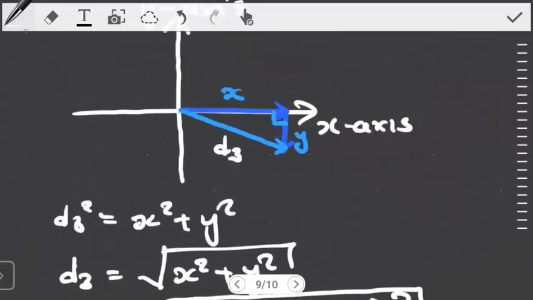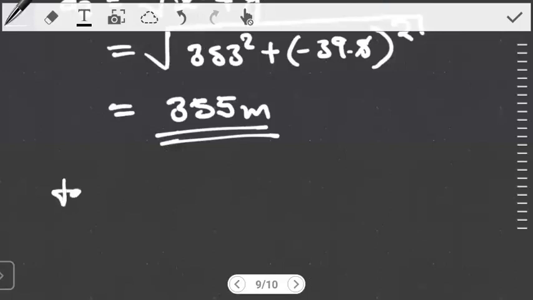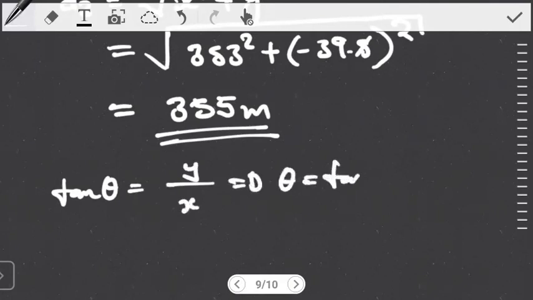Notice that the angle gives the direction. So this is the angle here. Let me call it theta. Notice that this angle, we're going to relate it to the two components that we had, the x and the y. And they'll relate by tan. Tan is equal to opposite over adjacent. I'm using that ratio because this is a right-angle triangle. So tan of the angle theta is equal to the opposite, which is y, over the adjacent, which is x, implying that the angle itself is tan inverse of y over x.